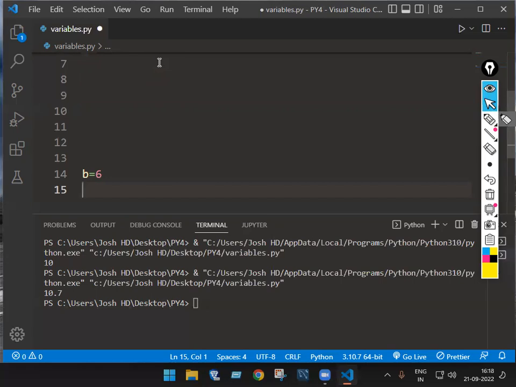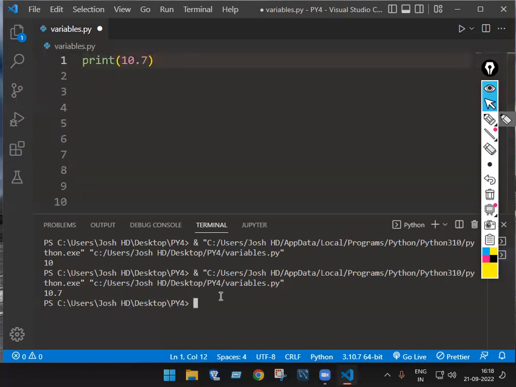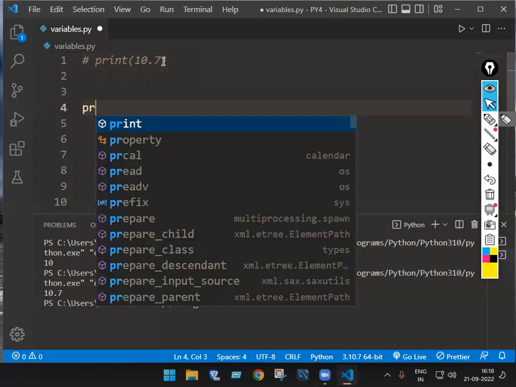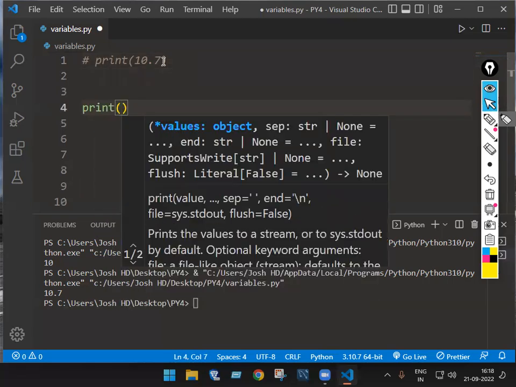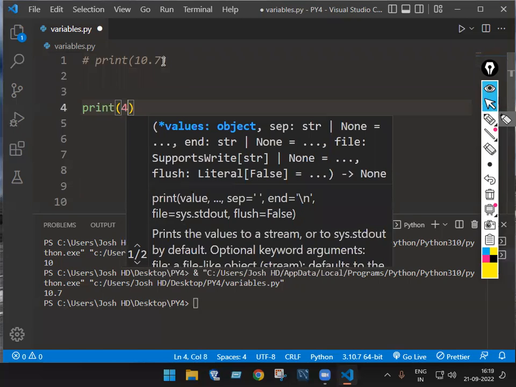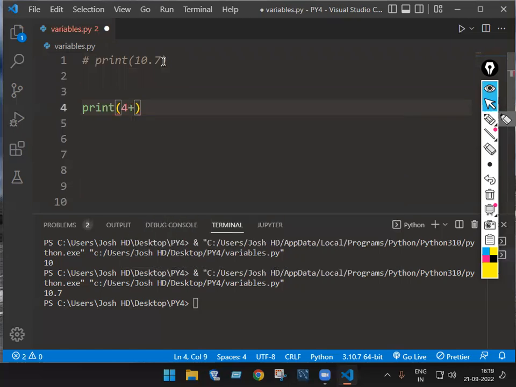B is equal to 6 is one variable. I want to add 10 to it. So what I mean to say is, if I use this print only, my value is getting printed. But suppose I kept this in the comment, and again I want to use that value, suppose I want to print 4 plus that value. Can I use it? No, because I kept it in the comment. When I keep it in the comment, it is not possible for me to use it there.